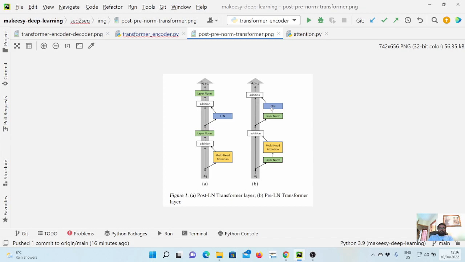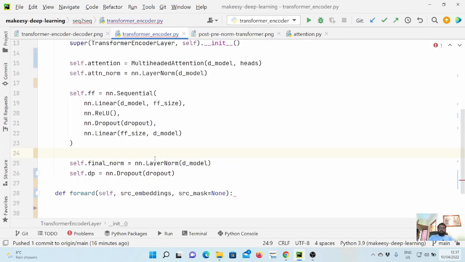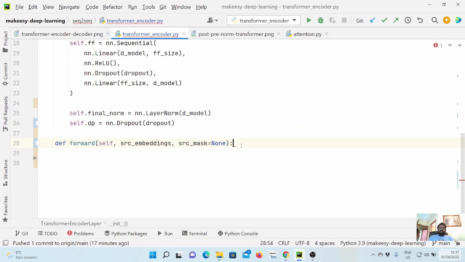But if you change the post layer norm to pre-layer norm, it is now more robust. That's what they have proven. If you want, you can try it out in your own implementation, but I won't go into that much detail. What we will do is implement the pre-layer norm transformer layer, because that's what is shown to perform and train better. Okay, so let us do that.